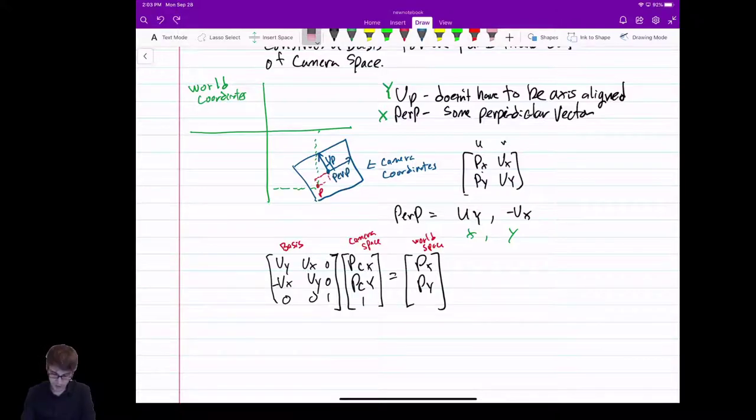So I follow those vectors, and now it'll tell me where it is in the real world in relation to this origin here. The problem is now, we haven't taken into account this point. We haven't taken into account the center of my camera space. So I'm going to introduce a new point here. And this is going to be cx, cy, just the center of the camera. So in addition to transforming from these vectors to those vectors, I'm going to want to translate my point offset here from the origin.